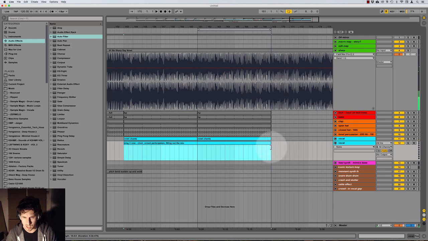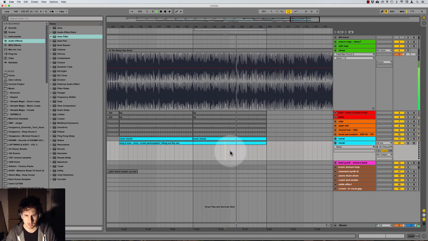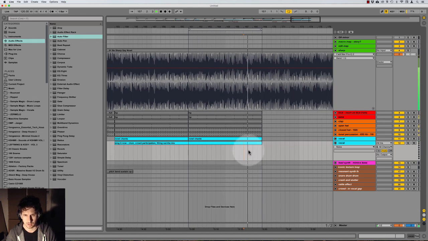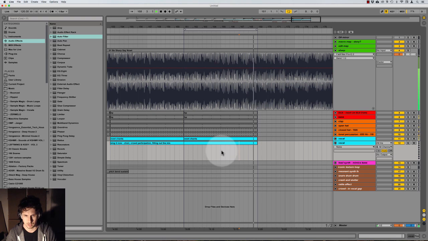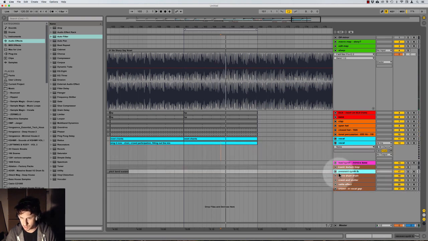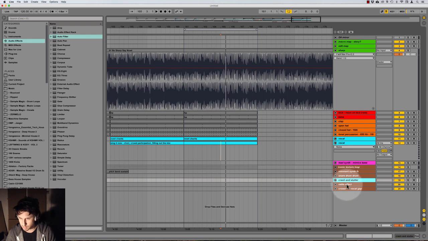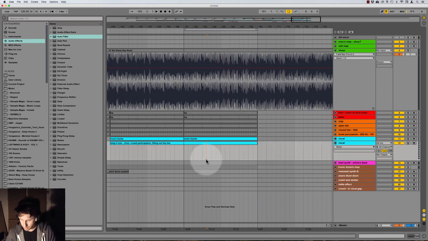So I'm going to extend this out because it's kind of like the same part of the same loop. So that's playing resonant synth, the synth snare drum, crash and stutter.